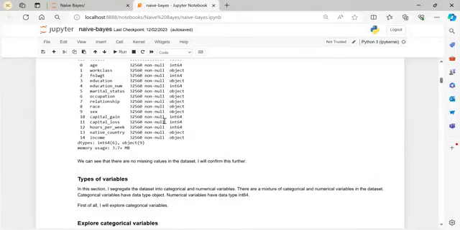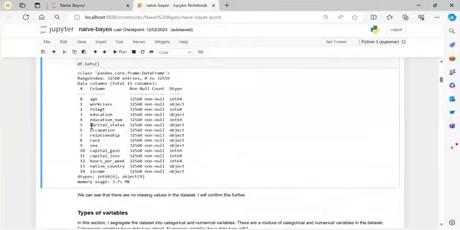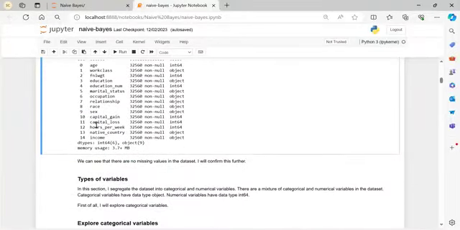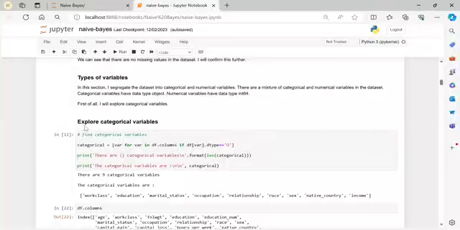And we have seen, right, if you find a data type as incorrect, then you can use the astype function to convert that into an appropriate data type. Okay, now there are multiple categorical variables and multiple numerical variables. So here I'm segregating the categorical and the numerical variables, and you will see there is one specific method we will use to transform the categorical variable, and I will explain why we have to do that and why it is important.